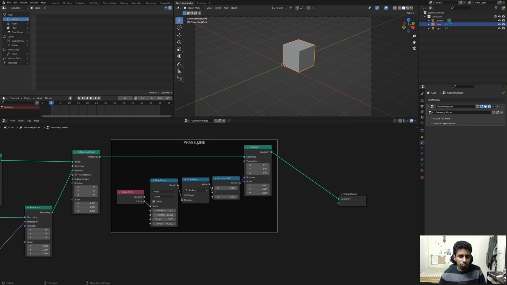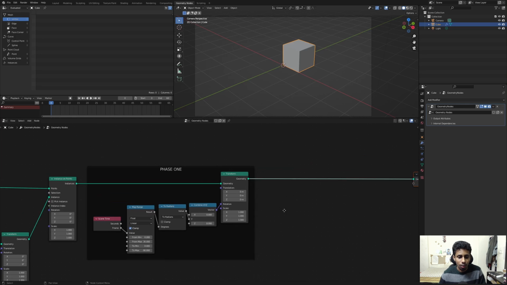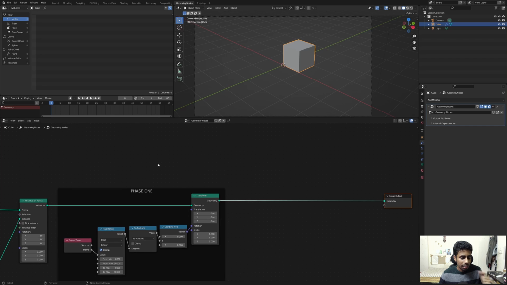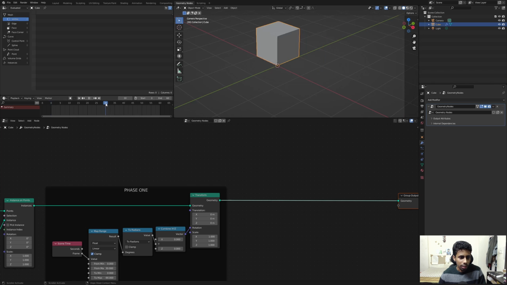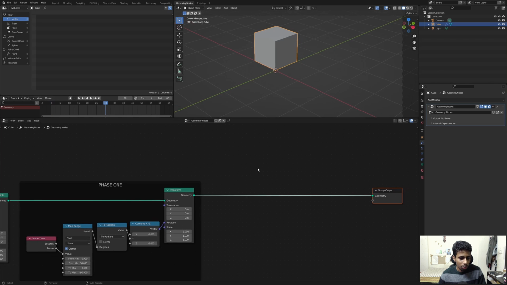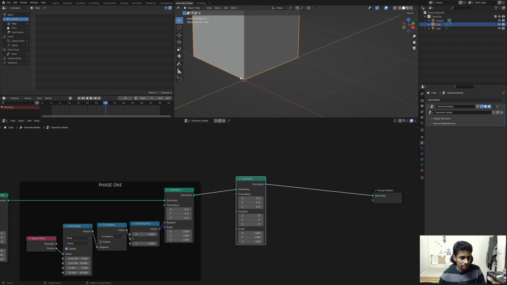All right, and now from here on, so that was a bit fast. From here on, we'll be working on the second phase, which is rotating it like this, which is going to be somewhat tricky. All right, so why is that going to be tricky? Well, essentially at frame 30, the cube will be over here, and you might be thinking, you know what, let's add a transform node and rotate it on the x-axis. It's not going to do that, and the reason why, well, you guessed it, the anchor point is over here, and we really don't want that.